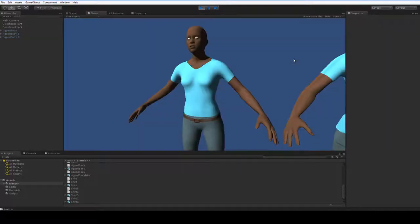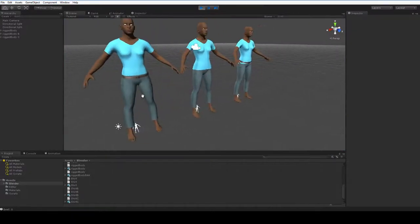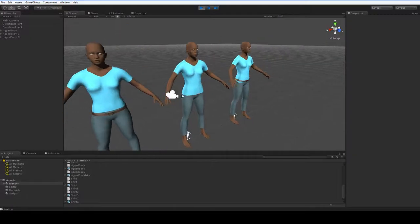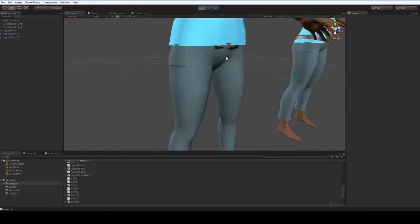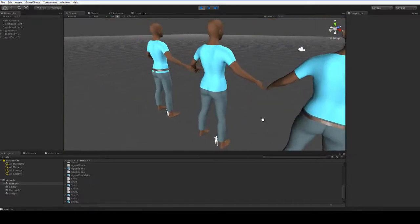I know that sometimes when you say you're going to do this thing that you guys have never heard of, it comes off like empty promises, but as you can see, it worked out just fine. So this is the shirt tucked in, this is the shirt tucked out, and this is the shirt as the default. You can see how bad the default is in terms of clipping through, and these are fine. Now there is a small amount of clip-through here — I'm not sure what's up with that. There's a vert that refuses to budge, so I'll have to look into that.